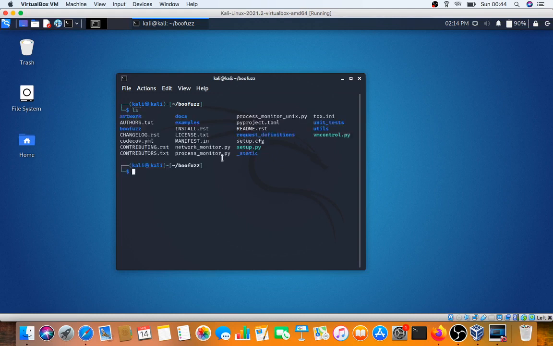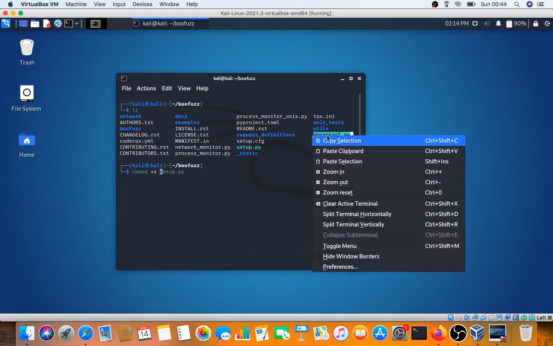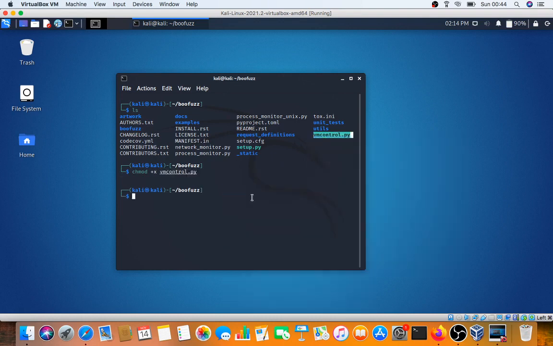List. Process monitor, VM control, copy paste. This only works on Windows. So why do they mention a virtual machine? Okay, we run Boofuzz directly.